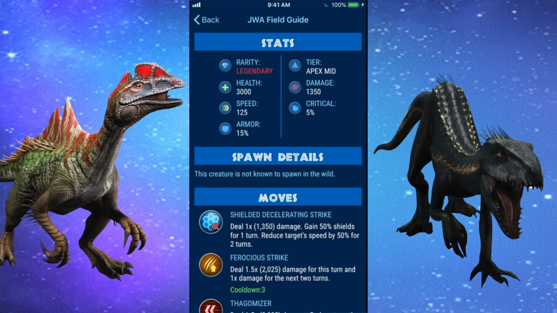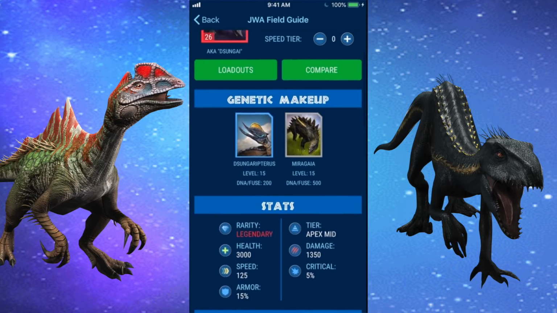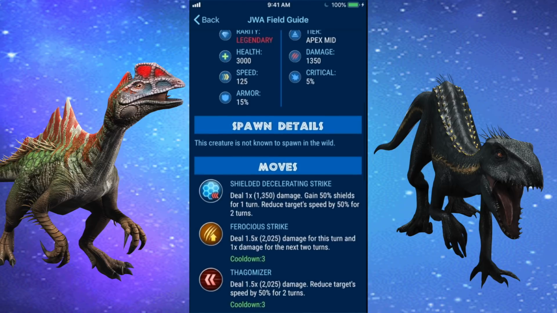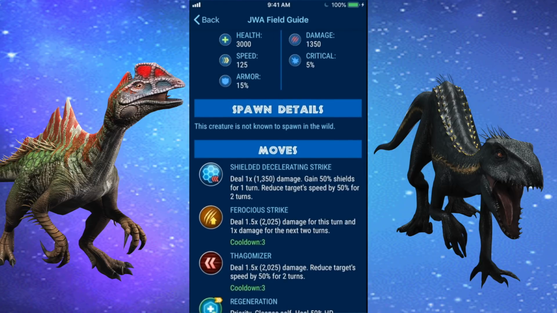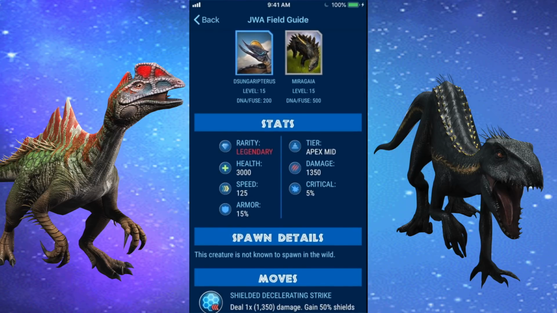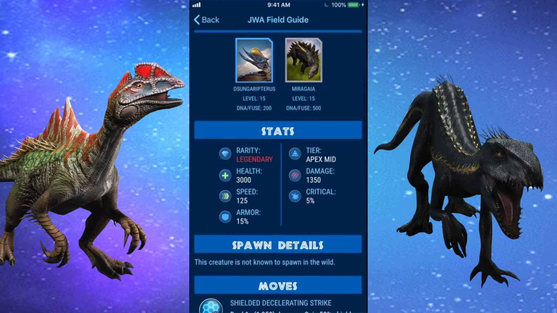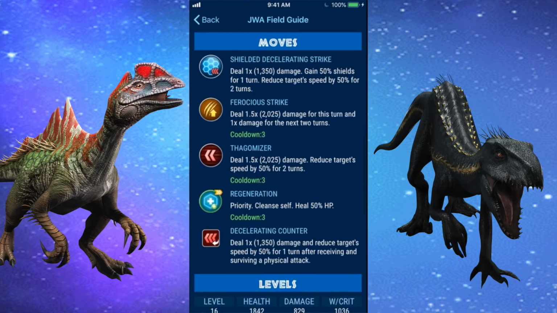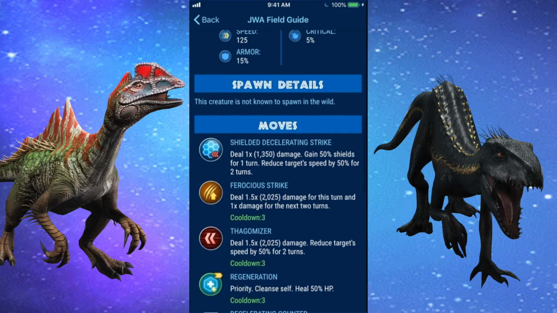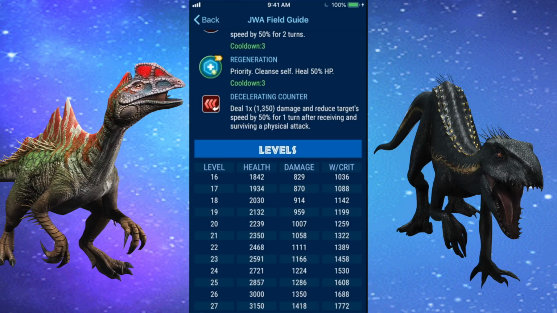Usually, counter dinos have really, really low base damages, and they get a ferocious strike or whatever. But Sungaya has really decent base damage. It's almost 1.4k base damage, right? And it also still has ferocious strike. So this thing does a ton of damage. Speed's not bad. The biggest weakness it has, obviously, is the HP. It gets help from its armor and shield and all that. So overall, a decent dino.